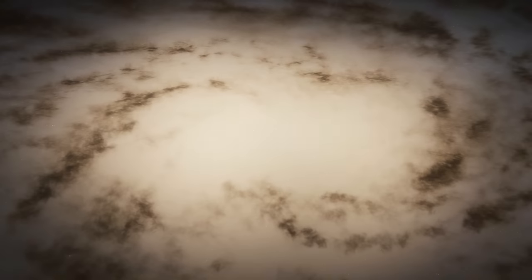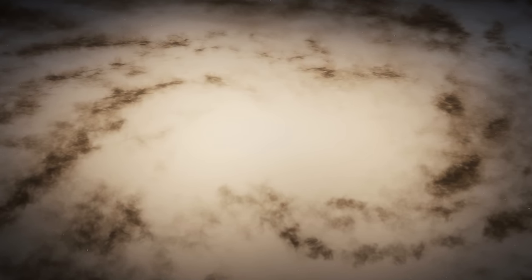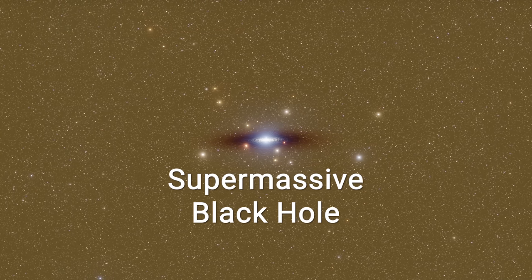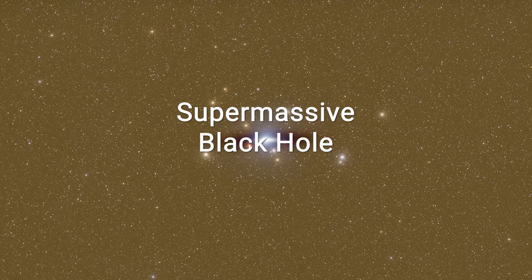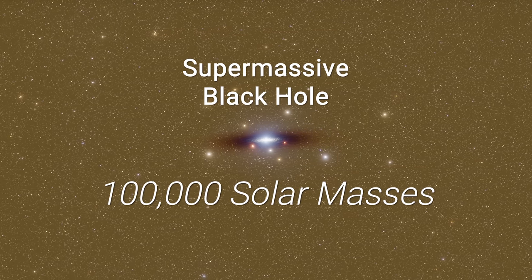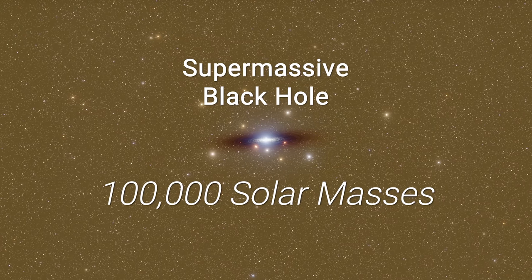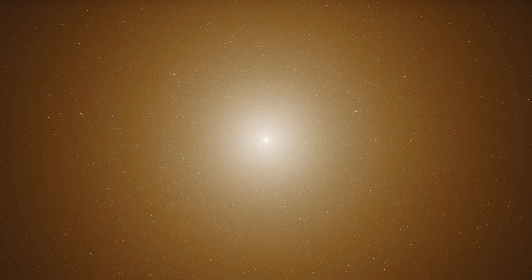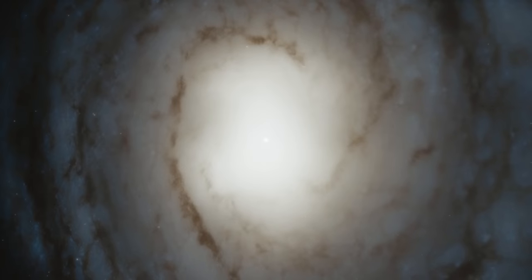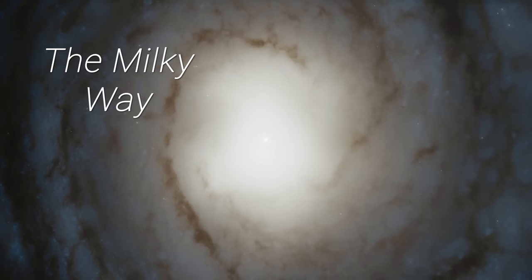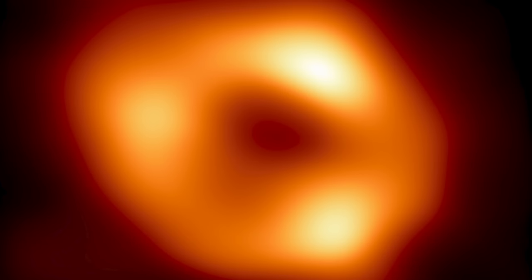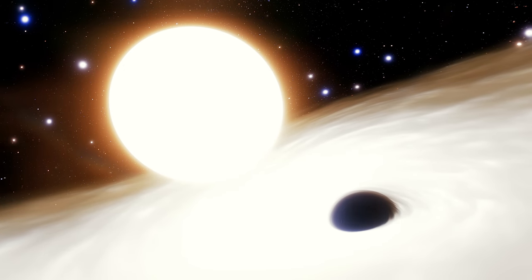Lying at the hearts of most galaxies, we find the largest type of black hole- a supermassive black hole, with a mass greater than at least 100,000 suns. Almost every large galaxy houses one of these beasts in their nucleus, and for particularly large, mature galaxies like the Milky Way, Andromeda, and M87, they can grow to millions of times the sun's mass- large enough to swallow stars in a single gulp.